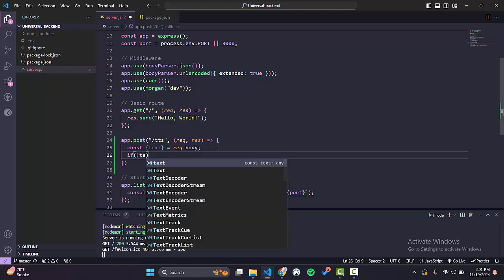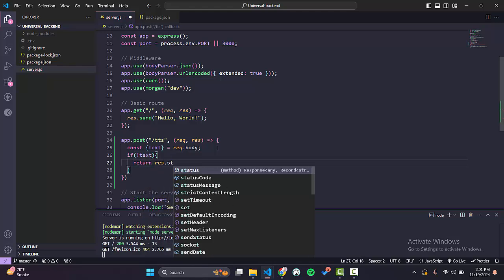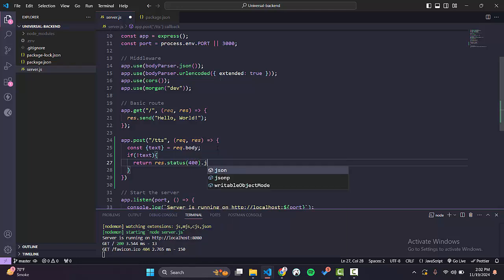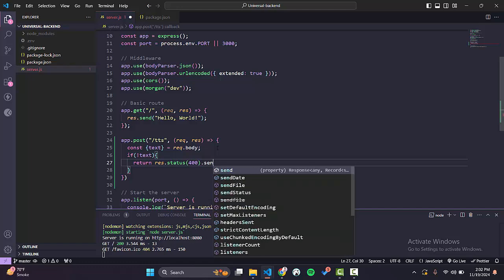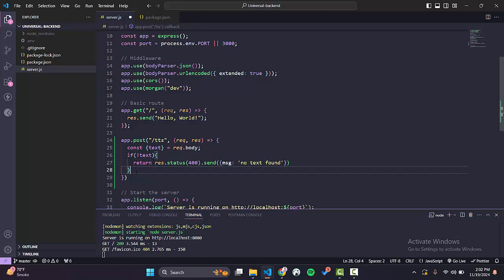If we don't have any text, we will return res.status equal to 400, send message, no text found. You can add additional checks here, but in our case it's fine.